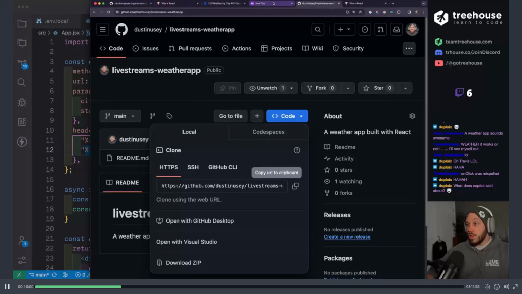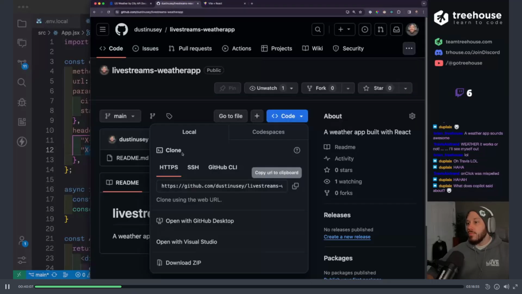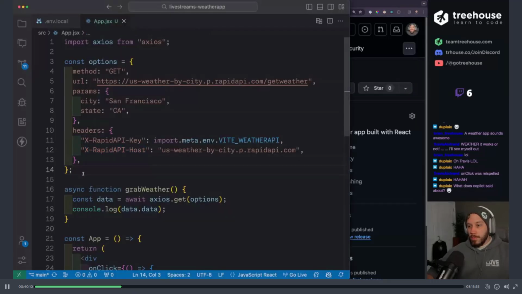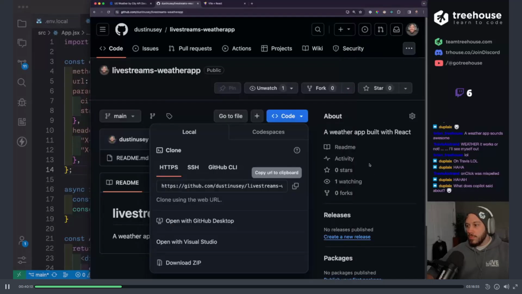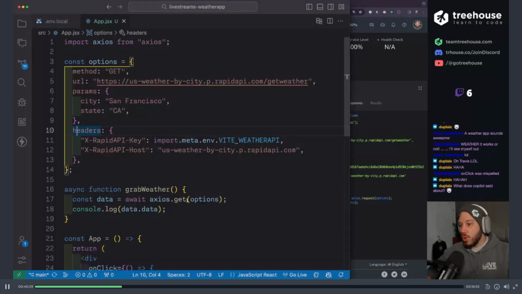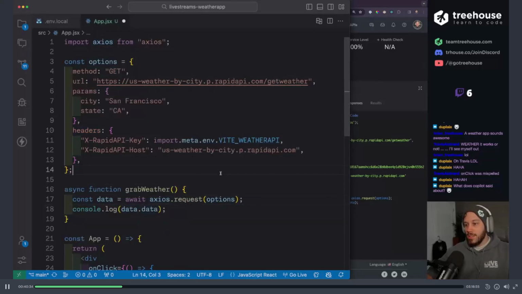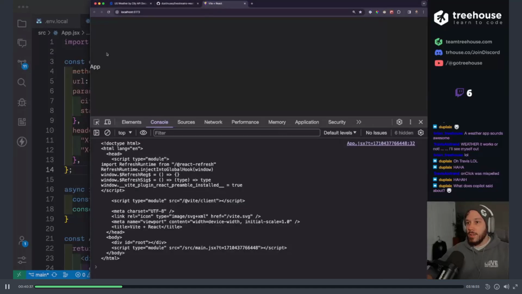So, yeah, it's working. Look at all these tabs. Let's close out some of this stuff. Let's take a look at the example request. It's in vanilla JavaScript, or well, I guess Node. It should basically all be the same. They're doing axios.request, and I'm wondering if that's because they already have the GET method in here. I never used request before. Let's try it. All right, so we're gonna do axios.request options. Let's see if that does anything different.